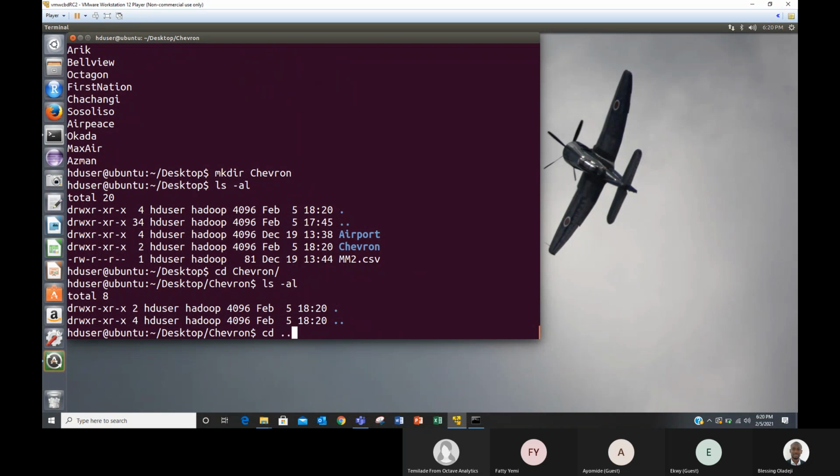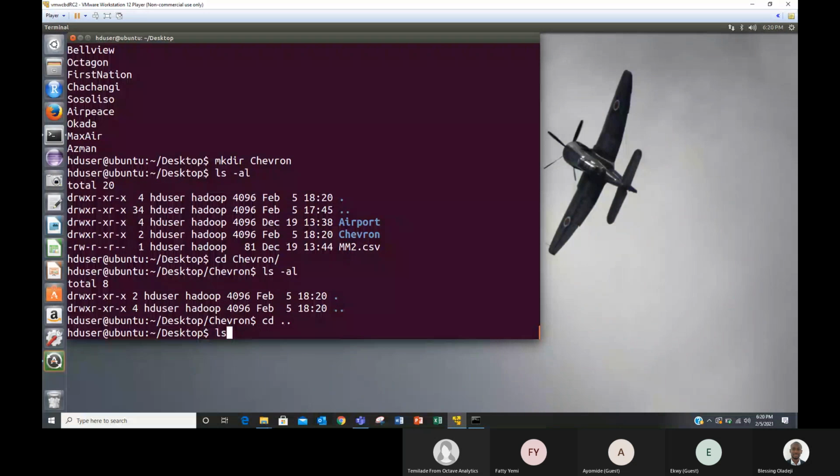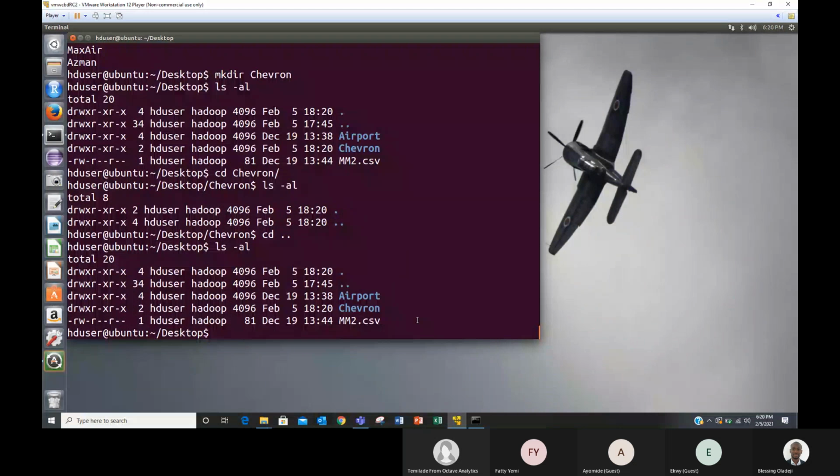So I go back a bit, I go back again, I do my ls -al. So I'm back on the desktop. Now I want to move this file into this chevron folder. No, not move. I want to copy this file and paste it in the chevron folder. Some of these things we do every day. You copy a file and you paste it.